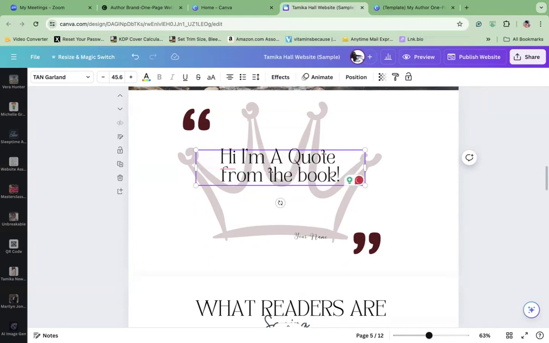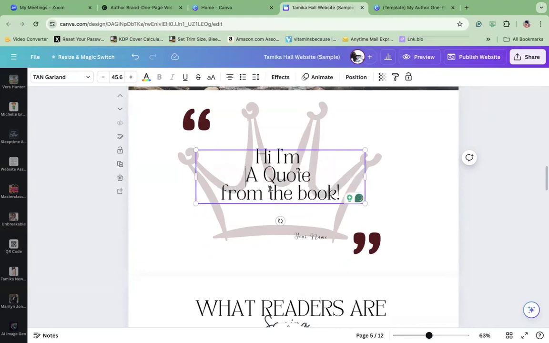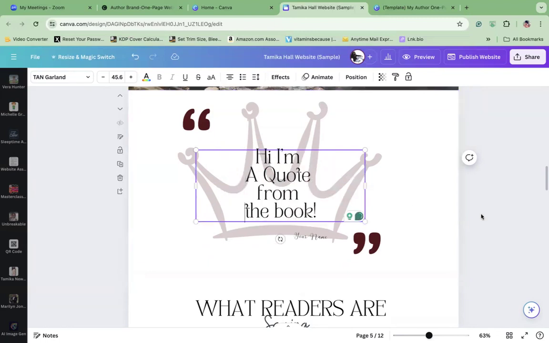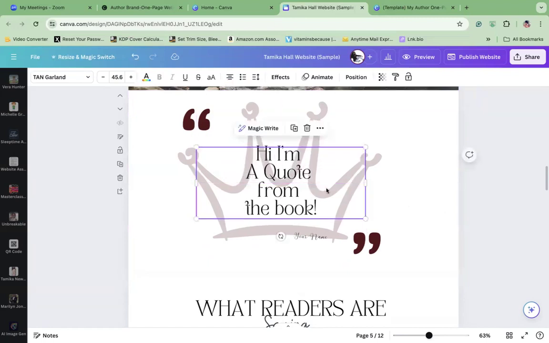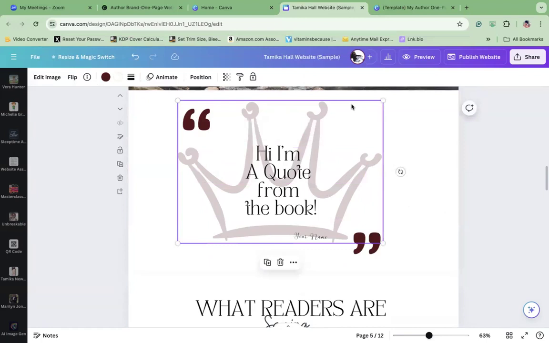All right. So go ahead and copy and paste that. You can play with how you want the quote to look. If it's a short quote, you may want to do something like this, right? Now for me, I have a crown here. This is what you see on the ManFast site, because that's basically what it's all about, us being daughters of the king, right? So all this is a symbol that I pulled and I made it transparent.